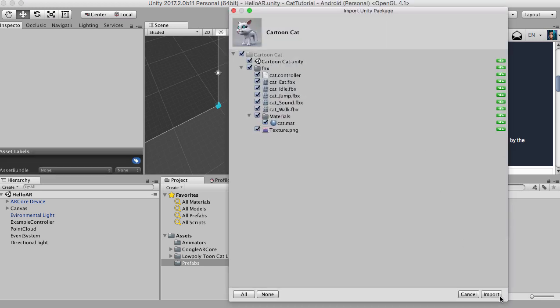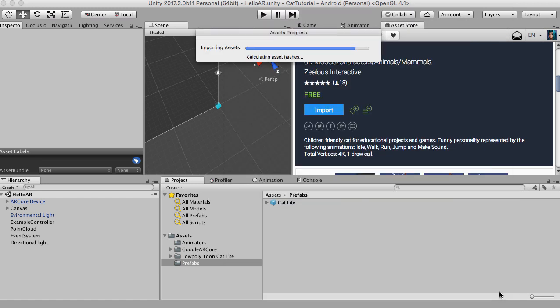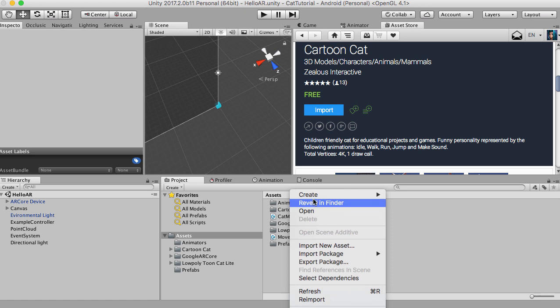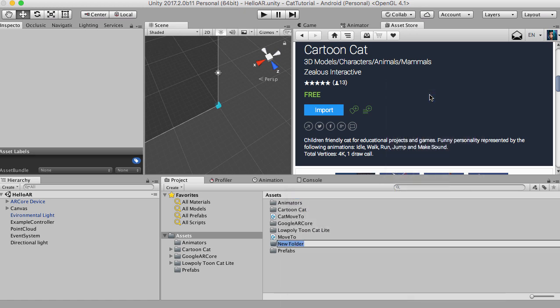Okay, let's import all of this into our project. I'm going to also create another folder inside assets, which is going to be called free store assets.